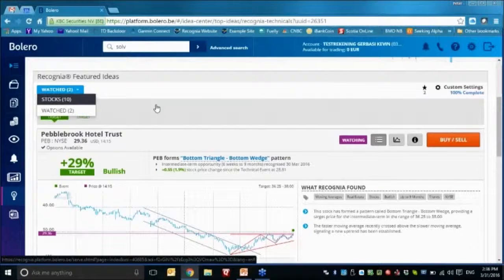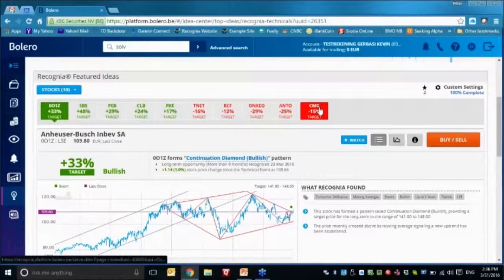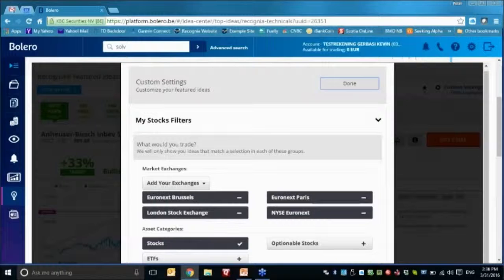Now, a question some of you may be having right now is, well, this seems interesting, but how did you pick these 10 ideas for me? How do you know what I'm looking for, and why these 10 ideas? Well, in fact, we've done that because there's a way of customizing these ideas per user. So you can actually come into what are called the custom settings, and you can tell us something about what it is you're looking for.